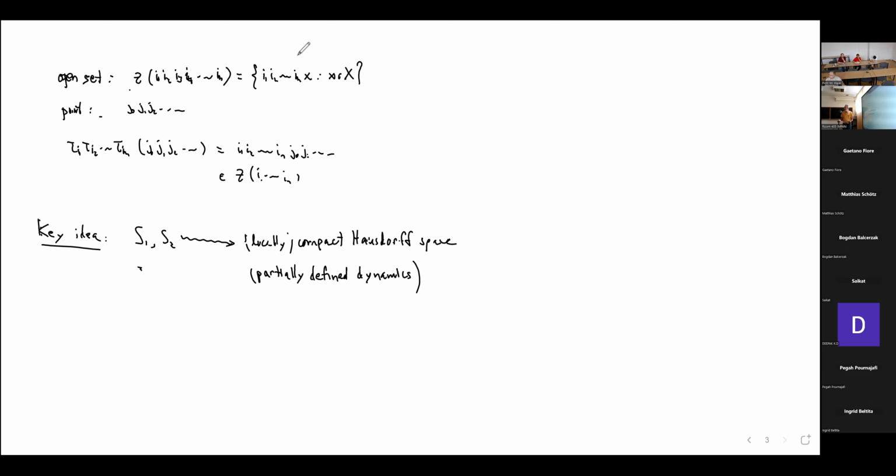This is maybe a silly question, but there is a comma after locally, comma, compact. Is there a reason for that? Yes, so of course, in this example, we get a compact Hausdorff space, but as we'll see a little bit more generally, we'll sometimes get only a locally compact Hausdorff space. It's not obvious here, but it'll come up. It's not a very deep reason, so it's not a big deal. Okay.